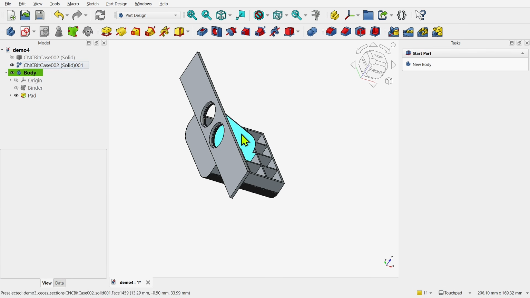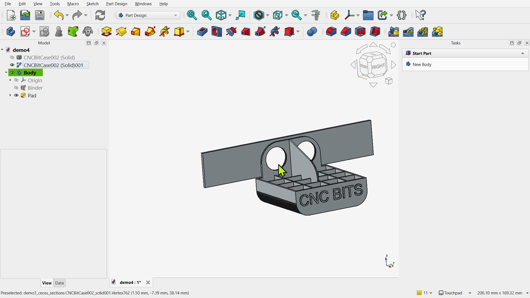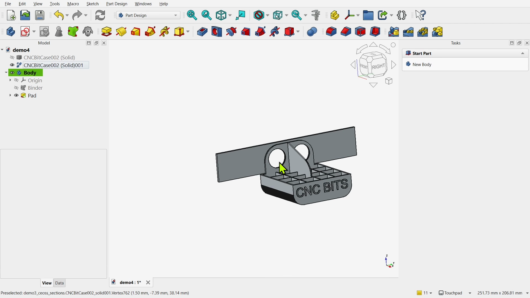So there's a few workflows of how to use a mesh file in your projects and the challenges you may experience along the way. Rather than working with meshes, it's best to try to get the step file. This can be much more lightweight to work with because we don't have thousands of faces to deal with. Hope you enjoyed that video, and I hope to see you in the next one.